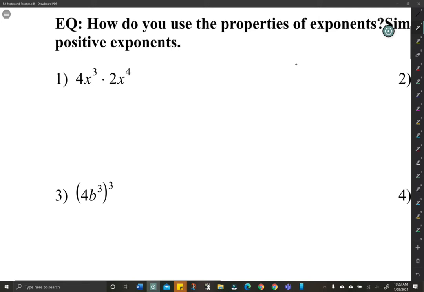So we have our first property we're going to use here, and basically what it states is that if you have the same base to exponents, you're going to add them. The 2 and the 4 we can just multiply like regular old numbers, so that's going to be 8.